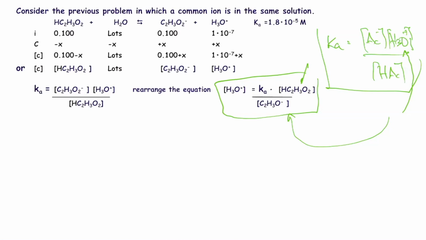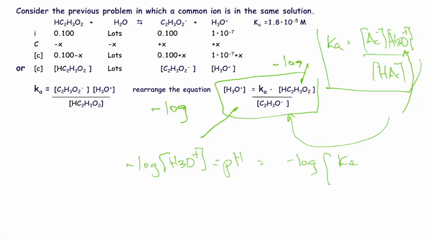Okay, and what did we say? We also want to know about the pH. Well, to get the pH of that, you need to take the negative log of both sides. If you take the negative log of both sides, the negative log of hydronium, isn't that just the pH? Yeah, it's just the pH. And then that's equal to the negative log of this whole term, Ka times the acid over the conjugate. I'm just going to abbreviate acetic acid as HAc because I'm lazy. Then you can do the distribution. You can do the negative log of that, and the negative log of that. And when you take the negative log of Ka, guess what?